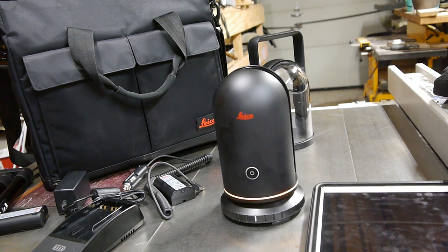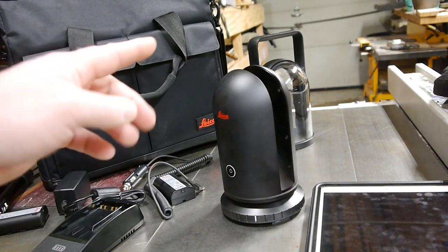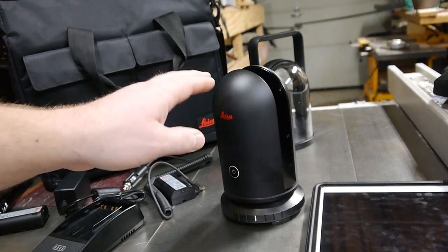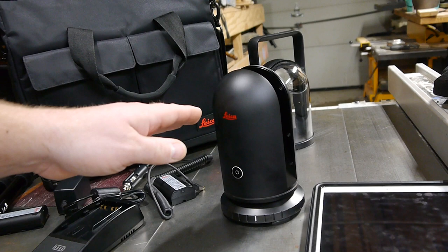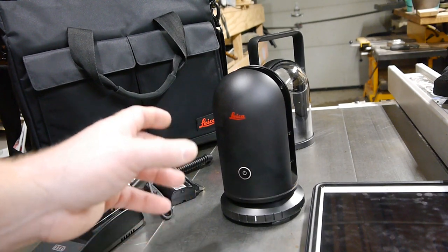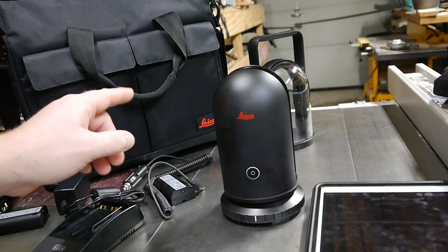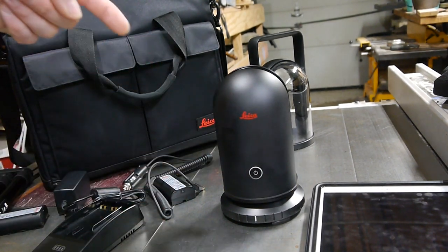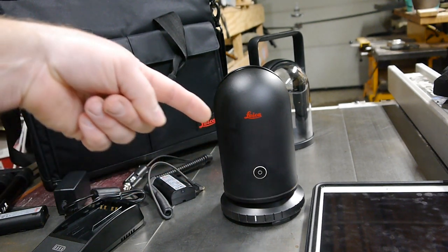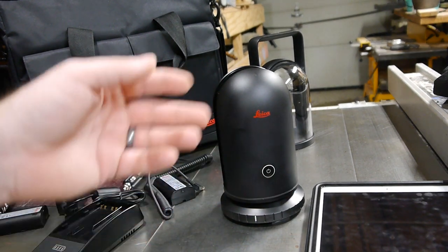That should be pretty close to done. The little mirror in the center is rotating super fast and it is shooting out lasers. At any given point on that rotation, it'll shoot out a laser, strike an object, come back, register how long it took, and give it a distance. It uses polar coordinates — using the angle by which it leaves and the angle by which it's rotating around the center — to give each distance coordinate an x, y, z value by translating from polar coordinates to Cartesian.